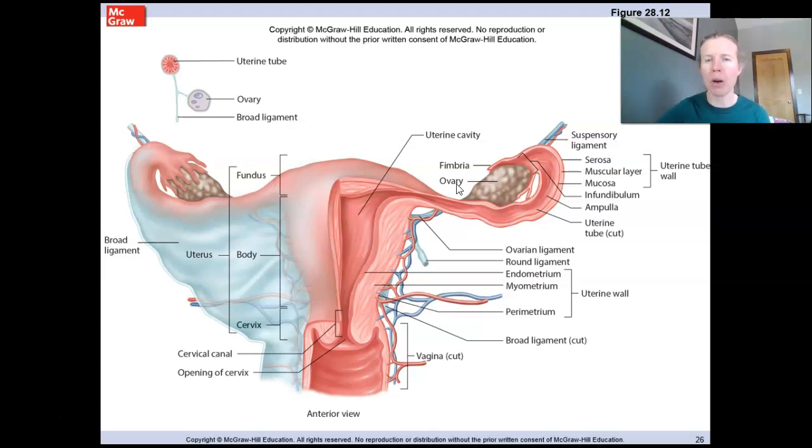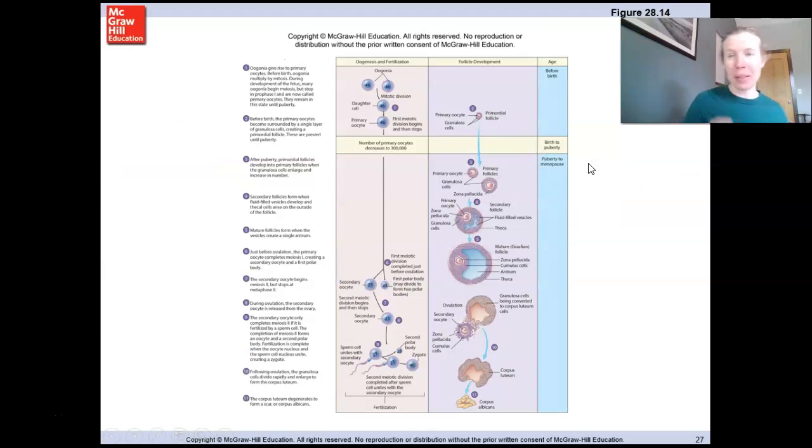I did want to point out, because I know I talked to a few of you about it, that the ovary and the fallopian tube aren't actually attached, right? There is space between here. The fimbriae are trying to pull eggs into the uterine tube or the fallopian tube, but it's not like any egg that leaves the ovary is automatically in that tube. So I did want to point that out to folks to whom I maybe wasn't explaining it that way in lab.